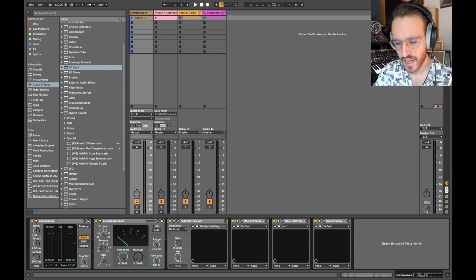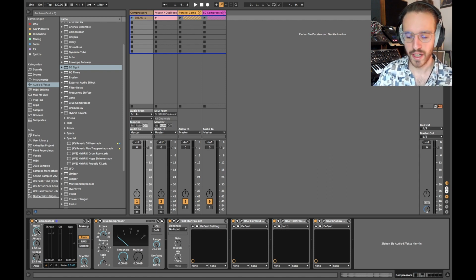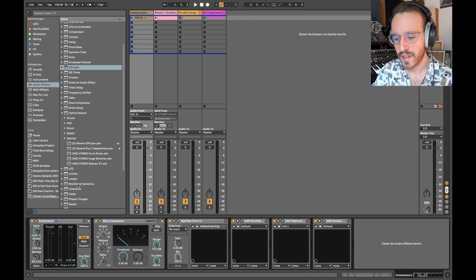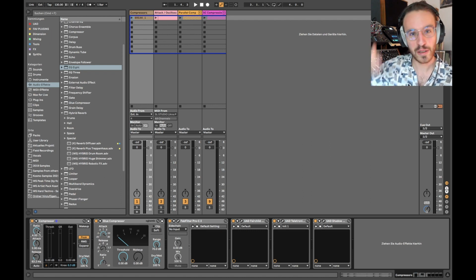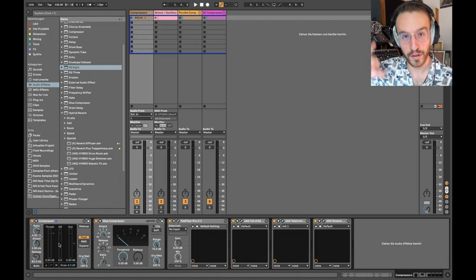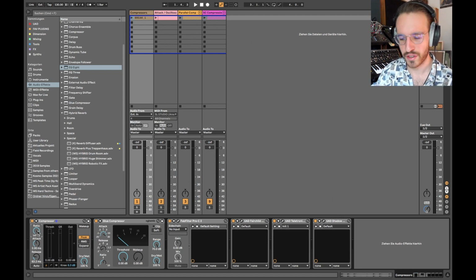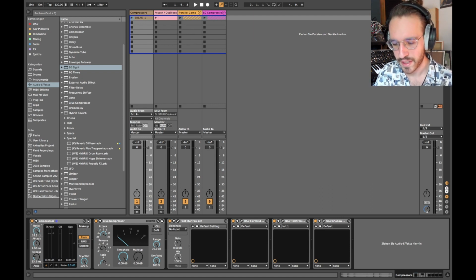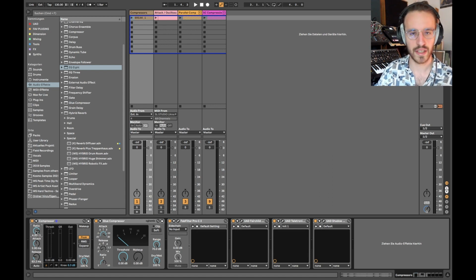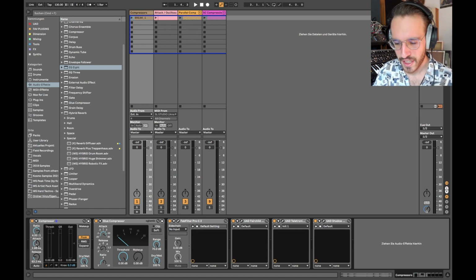So how does this lowering of the volume work? There's the ratio, attack, and release, and those are the ones that determine how it works. So the ratio is kind of the strength of a compressor. For example, if we put it to 1:1, there's nothing happening at all. If we put it to 1:4, there's much more compression going on, which means the volume gets lower above the threshold, right? If we put it even higher, there's even more compression being applied, to the point where it's infinite, right? So there's the maximum amount. So then we have attack and release, and those are time-based values.